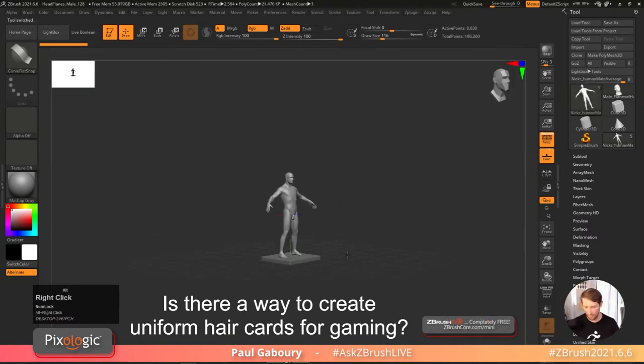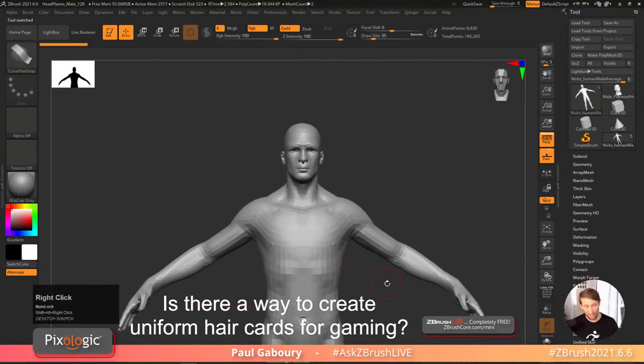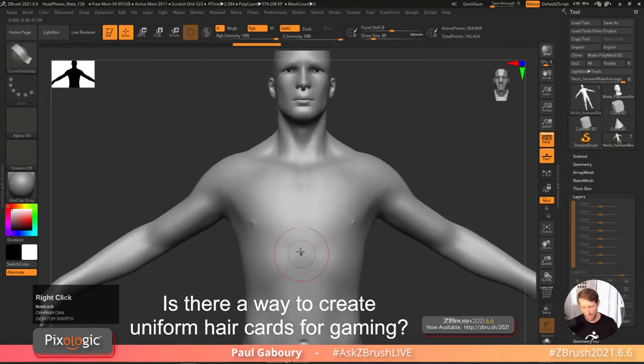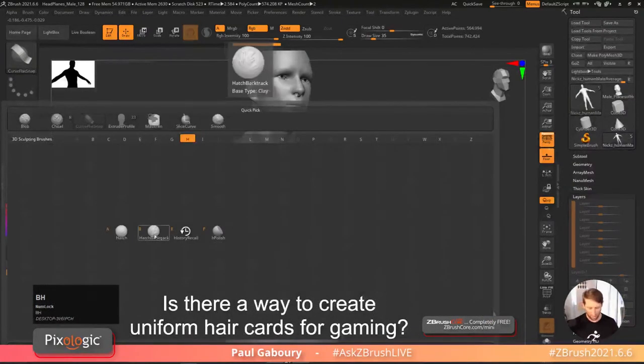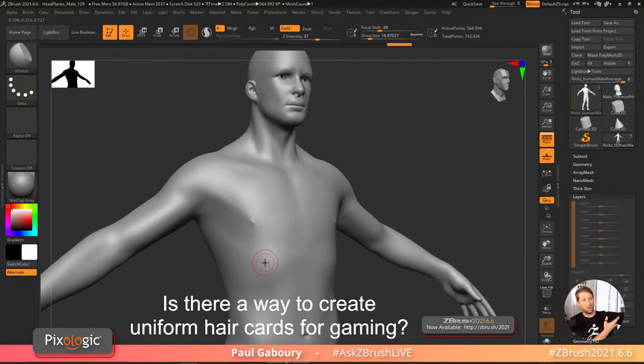Like, if you take this model that's already got a body, there are certain plane shifts happening here. So let's get rid of all the layers. Okay? So what you've got to start understanding is, even right here, you should start seeing a plane. So if I start now using something like H polish, there's a defining plane right here. This is making up the muscle that's going to connect here into the arm.